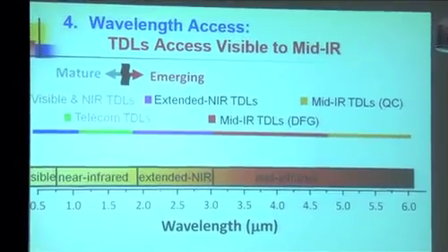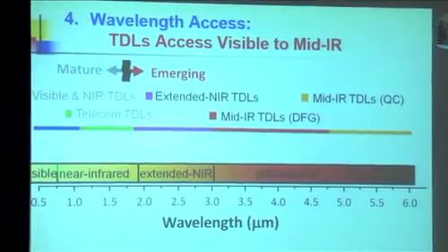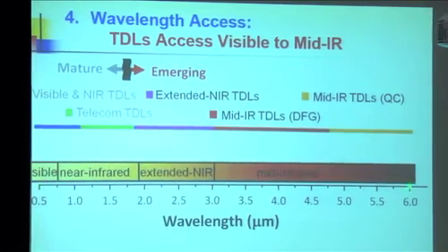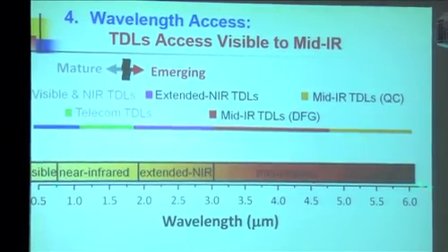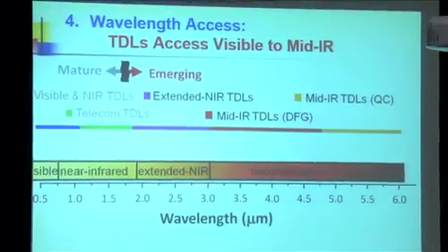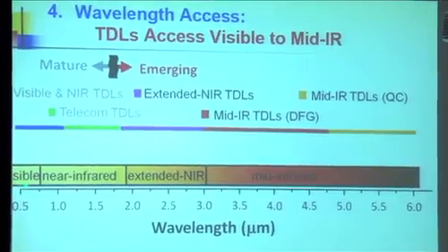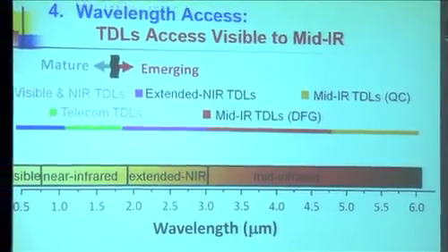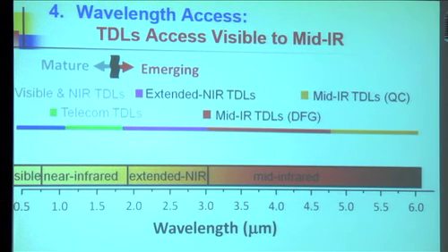Okay, what wavelengths can we reach? Well, here's from, say, 0.4, 0.5 microns in the visible out to about, now this should be out at 10. You can get out to 10 or 11. We had a laser at 11 microns recently. When you change wavelengths from here out to, say, 10 microns, you have to change materials. And so the structure and the design of these lasers changes.